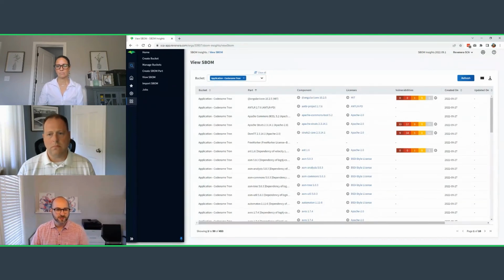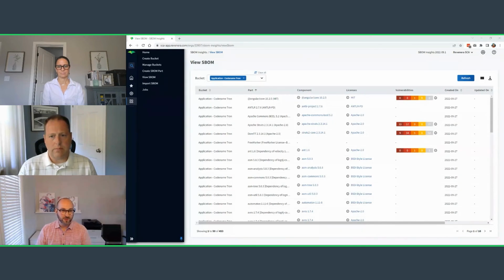I don't know if others noticed, but there's a question around which formats that we output. So we output SPDX and Cyclone DX. SPDX is outputted in a tag value format as a .spdx ASCII text file. Cyclone DX is as an XML file. We do plan on supporting additional formats for each one in subsequent releases, but there are several converter tools out there that you can use. So if you wanted SPDX in a JSON format, you can convert tag value to JSON. If you go to the SPDX ecosystem or cyclonedx.org, they've got tooling out there to be able to do that.